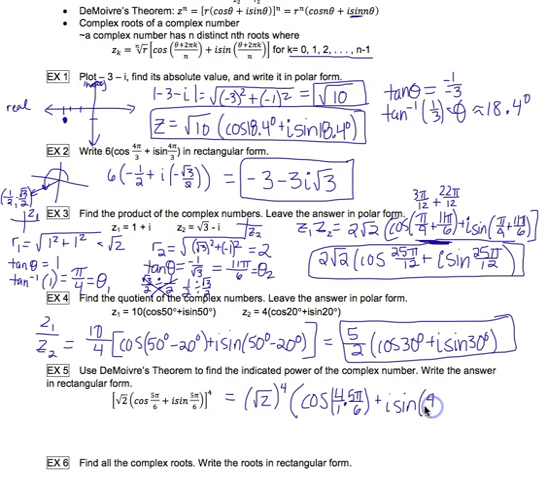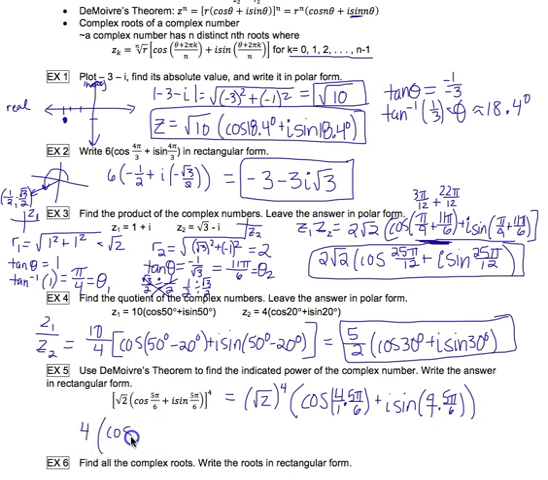4s are not coming out super well today. Sorry about that. 5 pi over 6. Okay, so now I'm going to simplify. Radical 2 times itself is 2. And since I'm doing the 4th power, that means I've got 2 times 2, which gives me 4. So I'm going to have a 4 out in front.